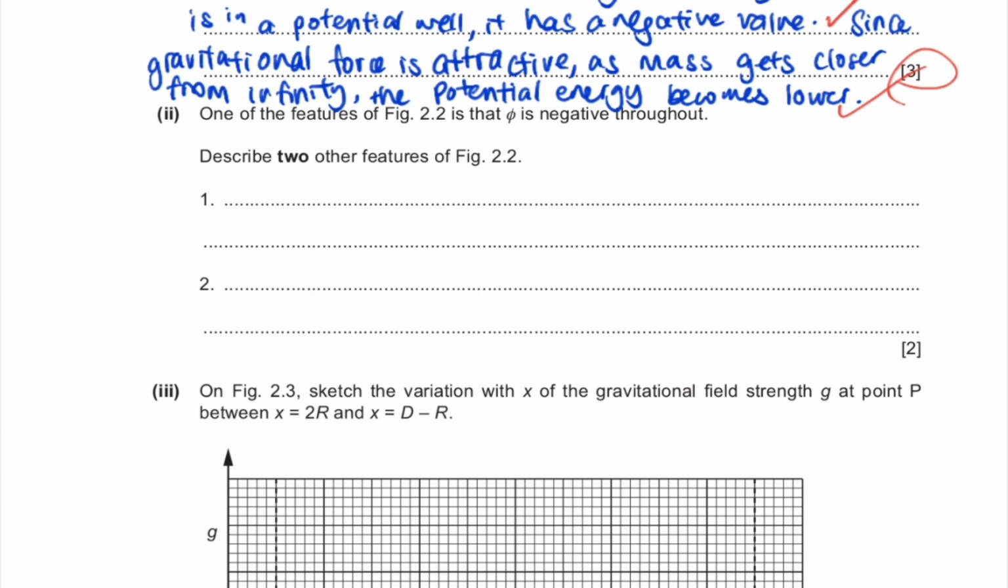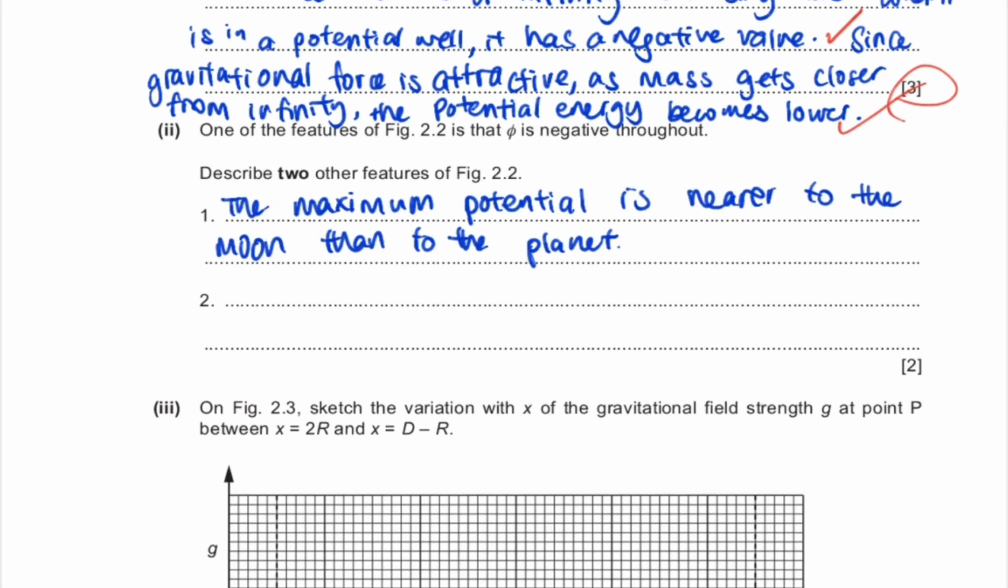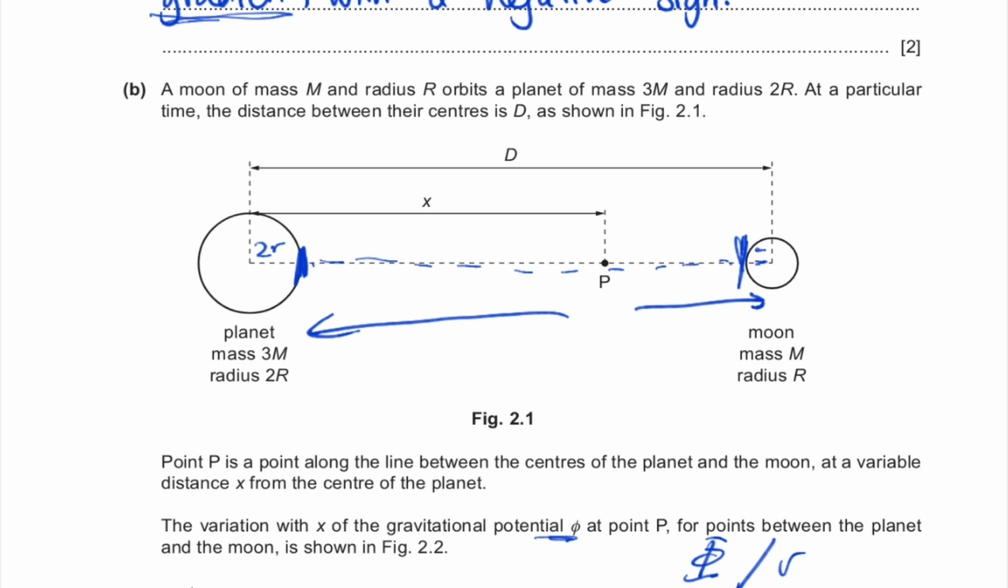And remember, that's happening because the force of the Earth, or the potential gradient of the Earth, is much steeper than the potential gradient of the moon because of its higher mass. So if we see over here, this is exactly what they mean by it. We have a potential gradient and it goes down like this to the Earth. And the maximum potential happens somewhere here.